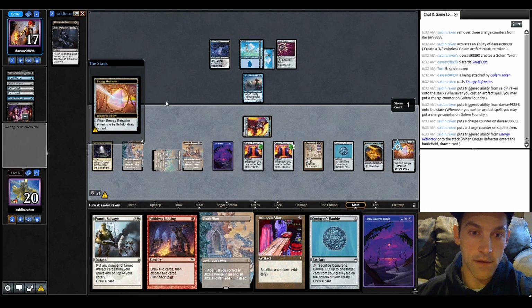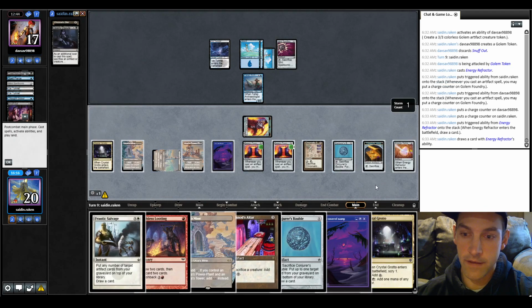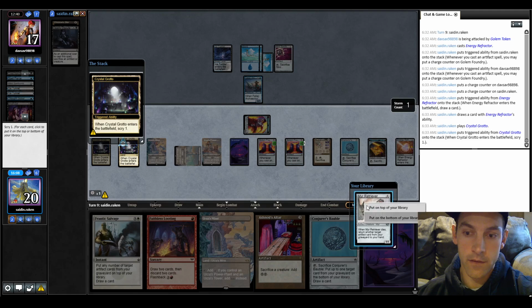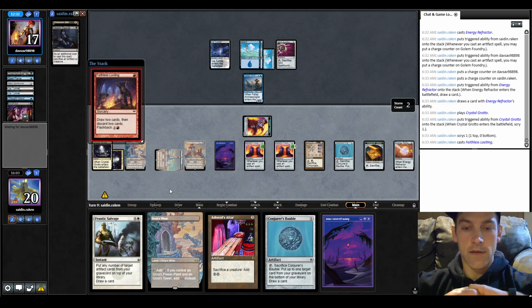Alright, so here we get to draw a card off the Energy Refractor. I forgot to put the yields on, or I haven't. That's the first one I played this game. So would I rather have the Grotto for a Scry? I think so. Play the Scry. Mirror Retriever. Alright, we'll top that. Let's just go for a looting. So with the looting, we're going to discard the two lands.